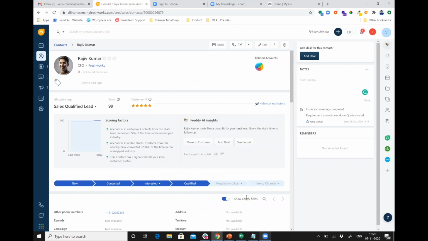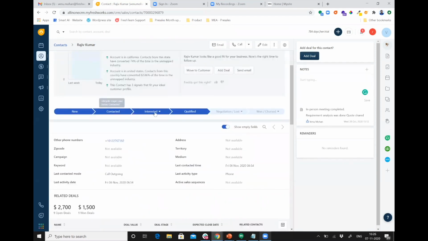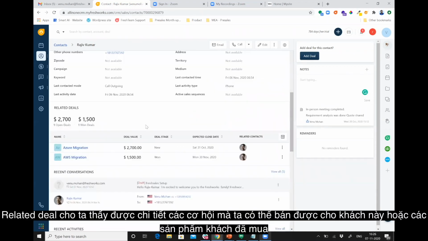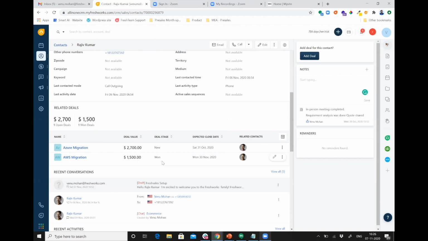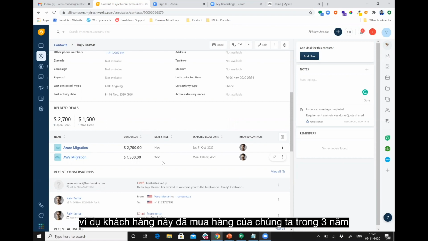Start from the basic information and how the lead is categorized under different stages based on your sales process. And also you would be able to see the entire opportunity details about the customer. Consider if it is a new customer, you want to create a new opportunity, you can see the list of opportunities you have created. And similarly, if it is an existing customer who has been with you for more than 3 years, this one page will give you a history of the particular customer.